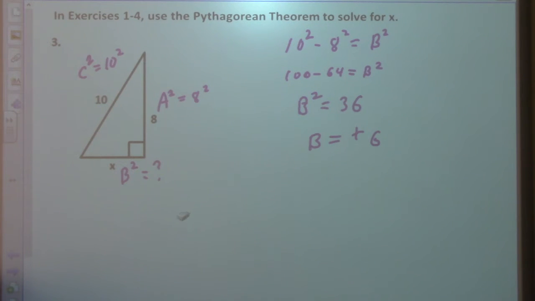This is the type of triangle we call a 3, 4, 5 right triangle. Does that make any sense? Okay, there's a type of right triangle. It's called a 3, 4, 5 right triangle. And what it is is this: if you have the legs of a right triangle whose dimensions are 3 and 4, we know the hypotenuse of that right triangle is 5.